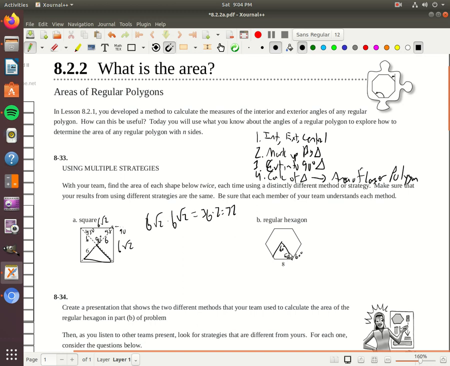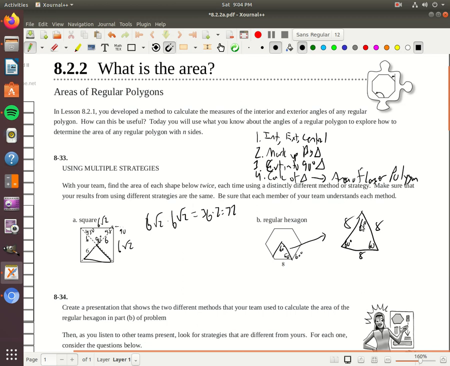So think about what I have here. I now have this bigger triangle that I'm just going to move over here. I like to make it bigger and give myself a little bit of space. I'm going to mark up this bigger triangle. If this is 60 and this is 60, well, this must be 60. If this is 8, this must be 8, and this must be 8, right?